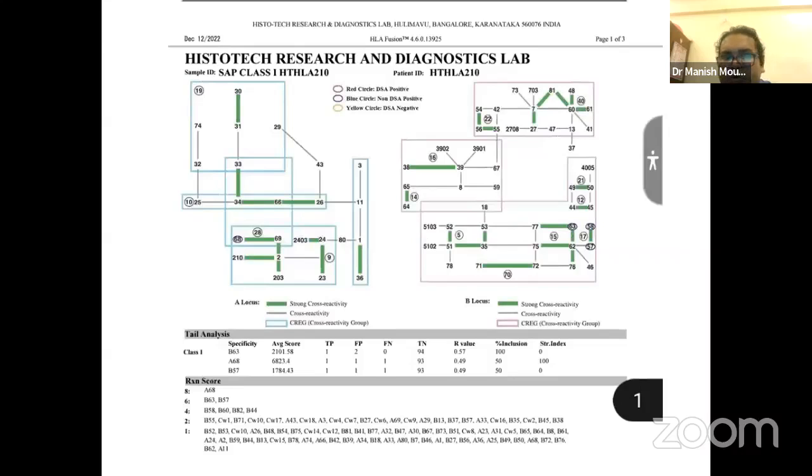Now the second thing is cross-reactivity. Cross-reactivity was defined during the evolution of understanding of antigen-antibody interaction in the HLA nomenclature system. Actually, this is one of the things which initiated the scientists working on HLA antibody understanding from the beginning, in 1901, almost 120 years ago. This research started more than 120 years ago.